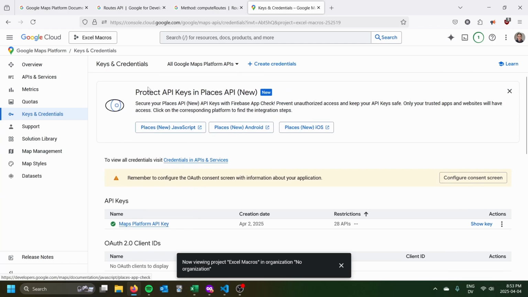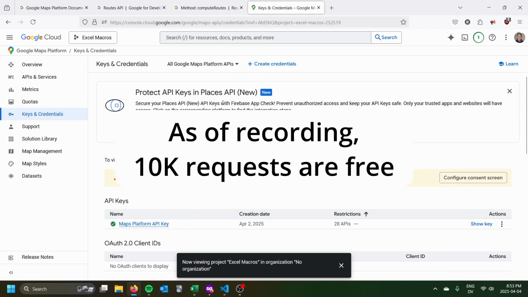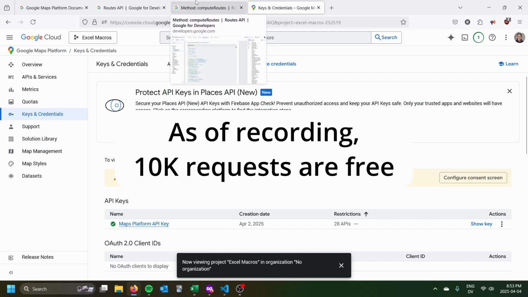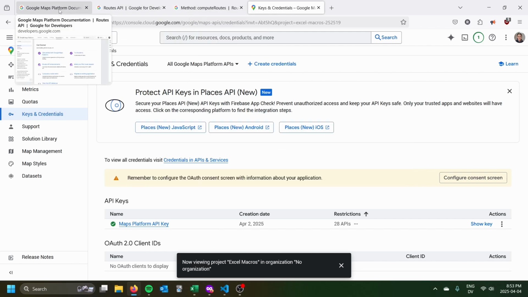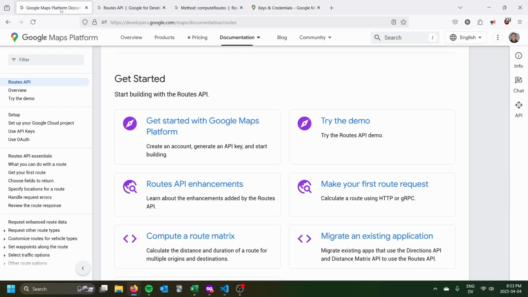I believe there is a quota that you're allowed to use for free, and then after that they start charging you. I'm not sure exactly when they start charging you, but you should be able to do quite a few directions for free. You do have to sign up for billing, so you will need a credit card if you do want to go ahead and use this, even if you're just within the free allowance, unfortunately.